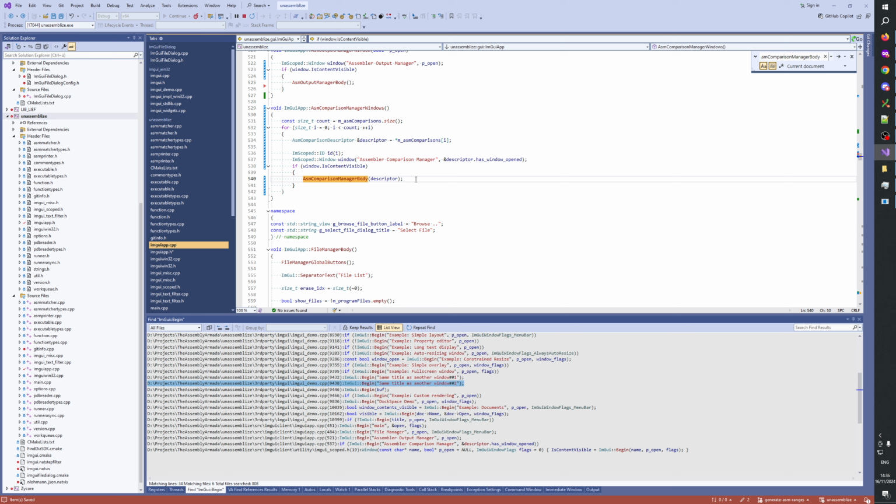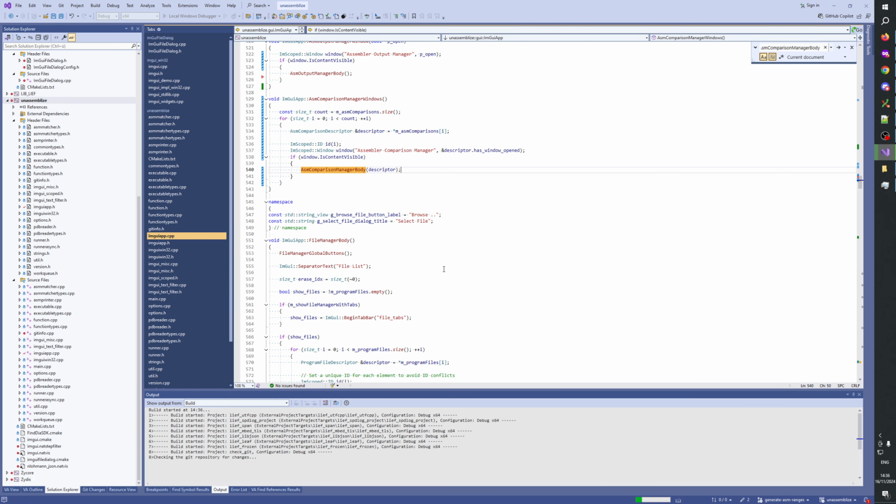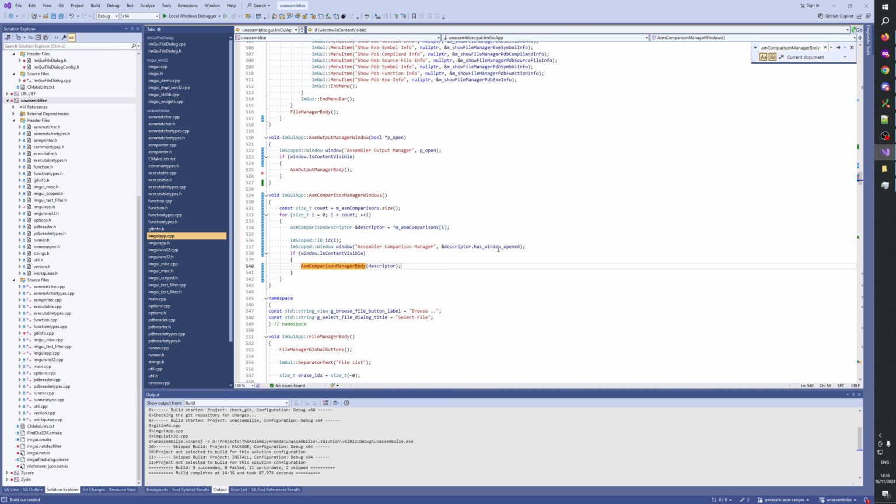Okay, so if I did not make a mistake, it should now allow us to open an unlimited amount of windows. But hold on, we are still missing something. We can close the window, so we need to have another loop. We need to have a std.